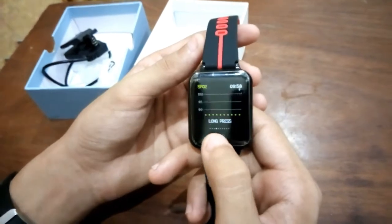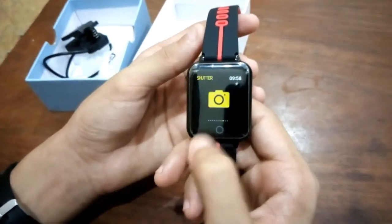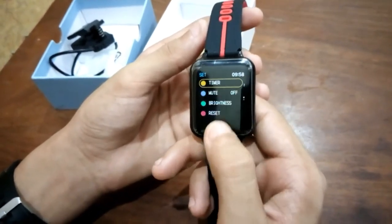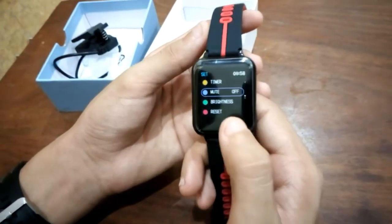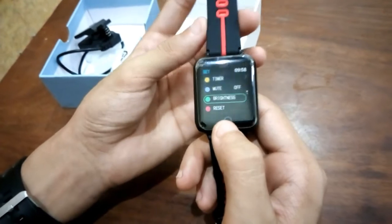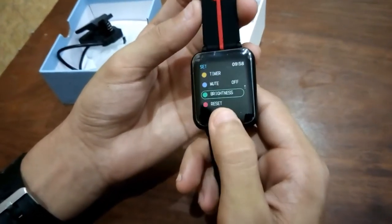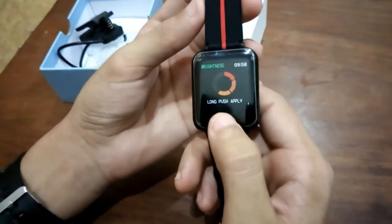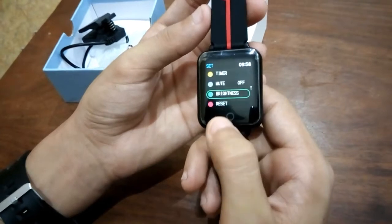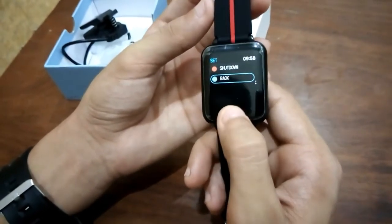BP, SpO2, exercise, timer, message, shutter, player, and this is settings. We'll go into the settings, timer, mute. As you can see, there is also a brightness option, which a few watches come with. So we're gonna reset. Shut down. Back.